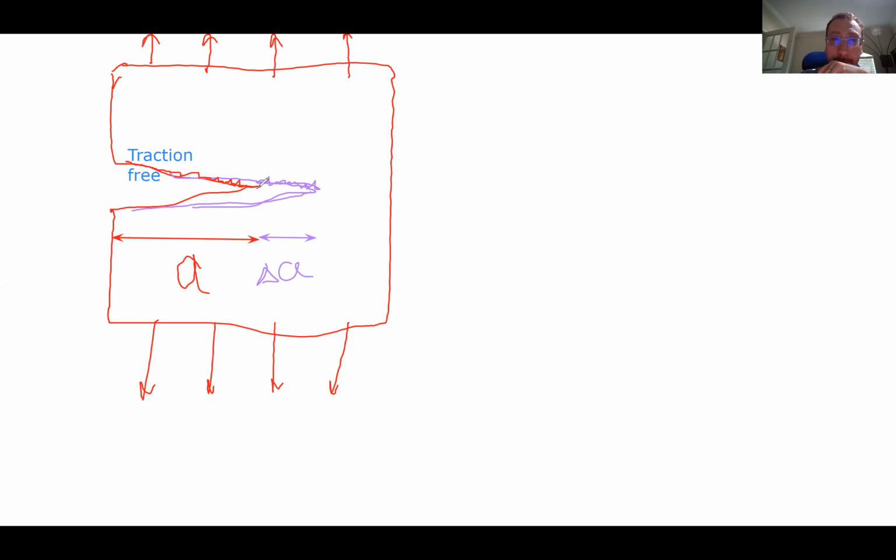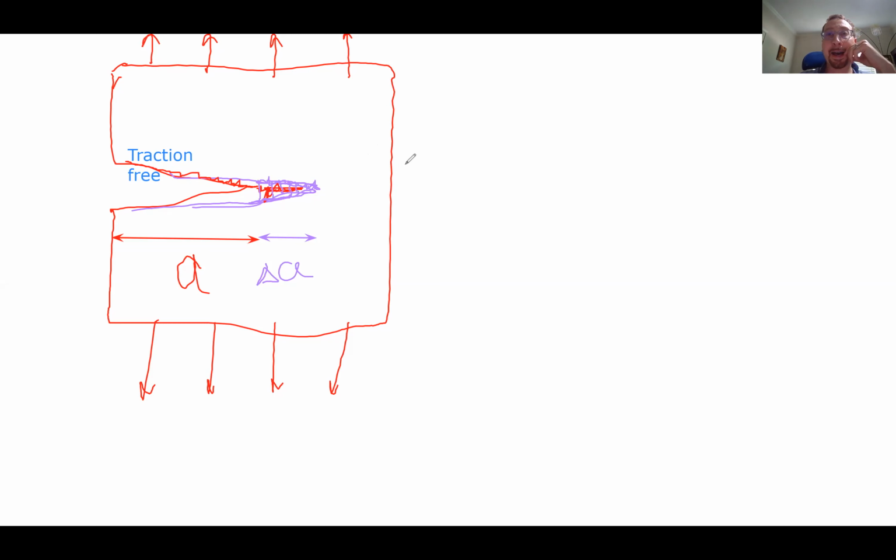But these parts were taking a lot of the stress. So before crack growth, there was some energy stored in these parts. Now that energy is released because the crack has grown, and these parts that I'm showing with purple are now traction free as well. So the elastic energy that was in them now is released. Where did that energy go? Well, that energy went into breaking the bonds between these atoms that were here.